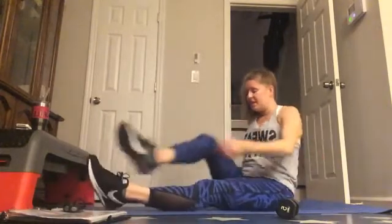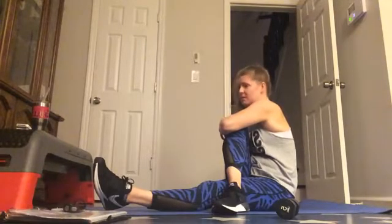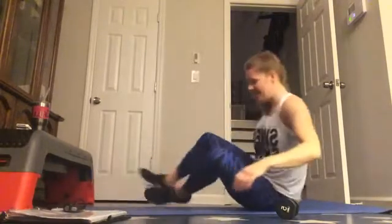Oh, you should feel that glute. You definitely need to stretch those glutes out. We're done with this one. I'll show you the deeper one. That's basically the same stretch, but it's pressing against the ground, so it's a little easier to get it deeper. We won't do it right now, but I'll show it to you, and y'all can do it later on your own time. Oh, definitely need to stretch those glutes and hamstrings and shoulders.